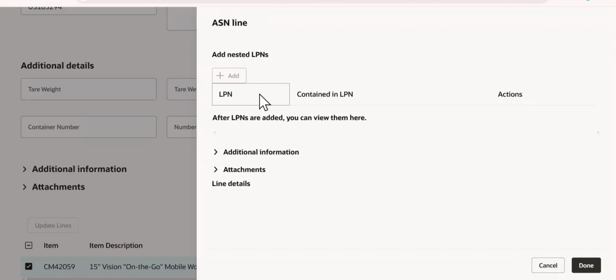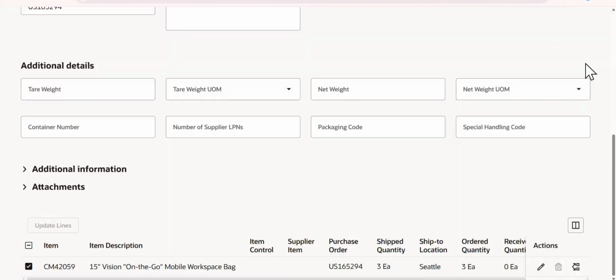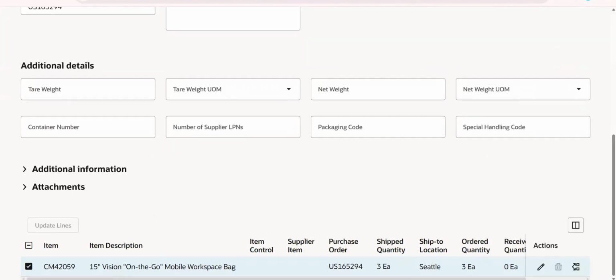Just edit this, click on action and enter the shipped quantity. It's shipped 3. I mean, what the supplier is saying is that the 3 quantity I'm going to deliver on the same expected receipt date. In some cases, for example, if I'm going to give one quantity and the remaining 2 on another date, then you need to create 2 different ASNs for that.